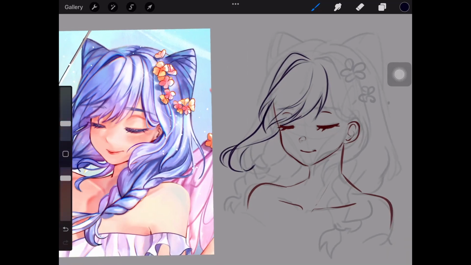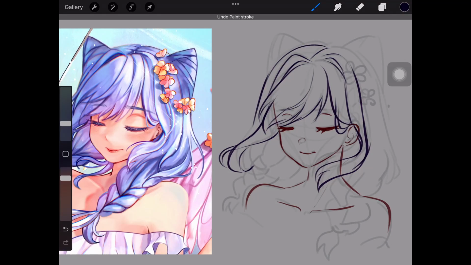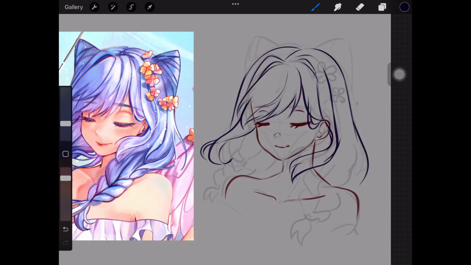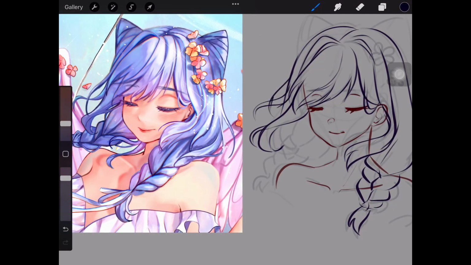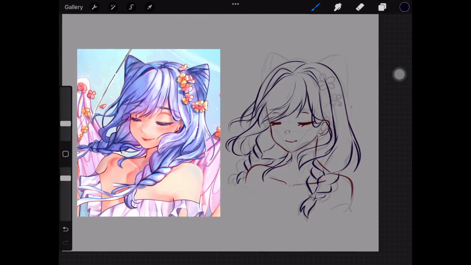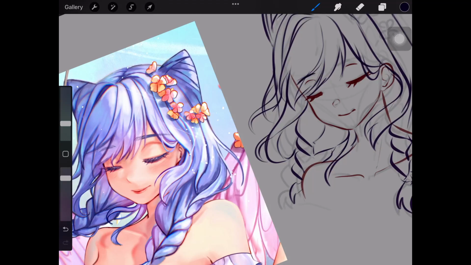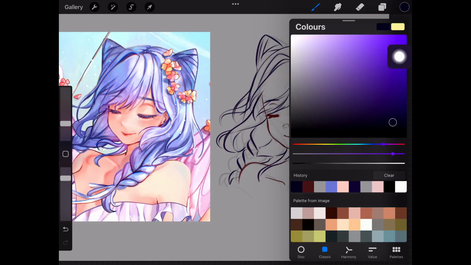I'll try to draw on the singular strands and everything. And again, a new layer for the flowers.